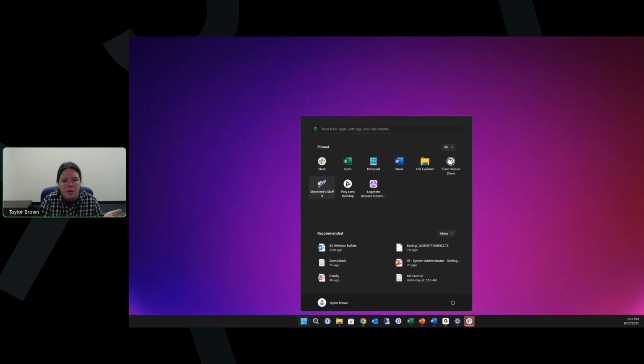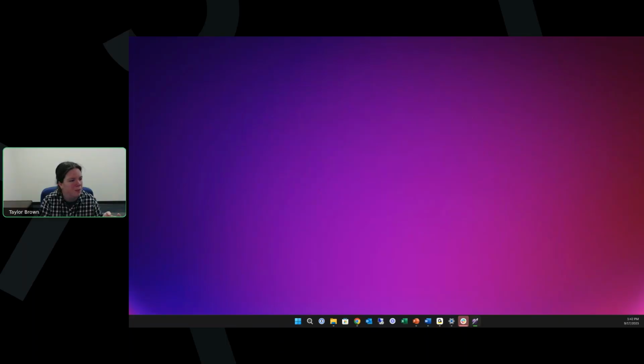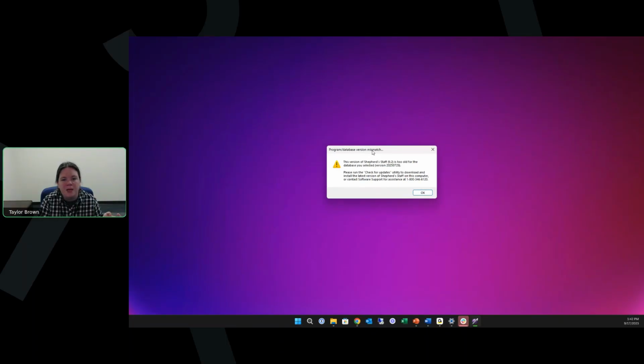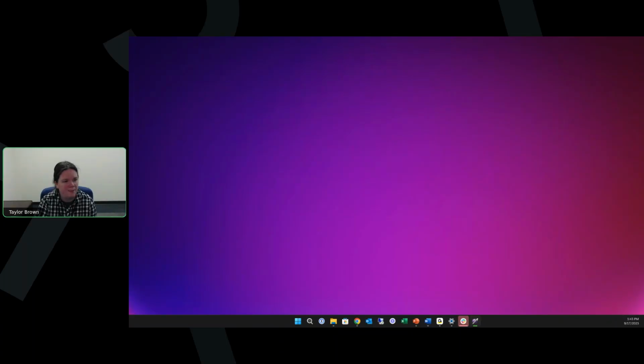Once we reopen this, let me move this back over. If there is any sort of mismatch depending on your version, no need to panic, it's perfectly fine. It just means that the database you're restoring doesn't match up to the one that you have installed right here. It could just be a different version number, or a different release number, maybe something relating to the infrastructure. You can just click OK if that's okay.